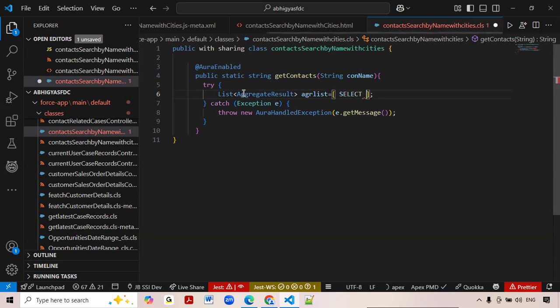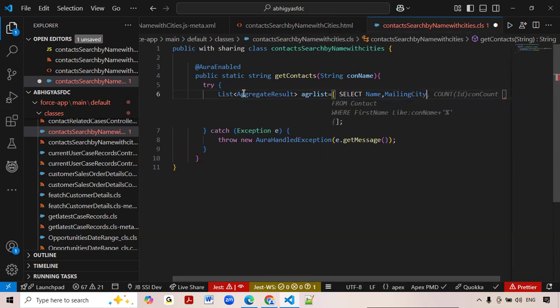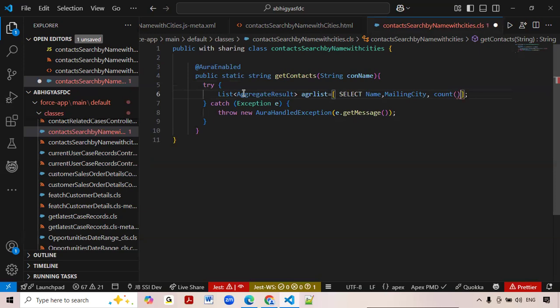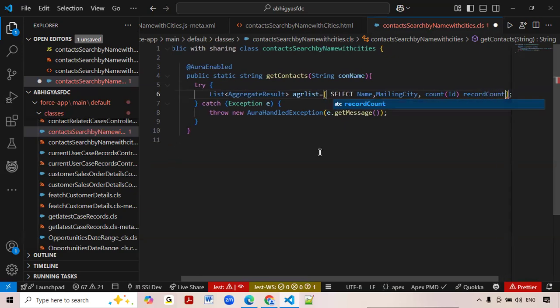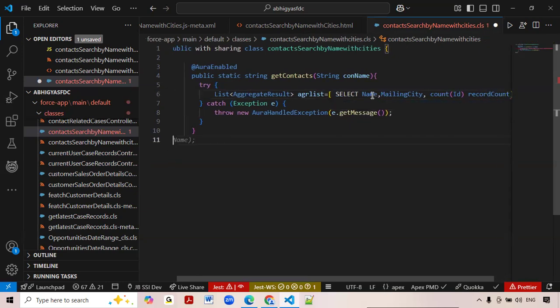So select Name, comma, we are searching with the city. So in the contact object we have MailingCity, and we have to count the records, right? So count of the Id, we are counting by the Id, we can give the alias name recordCount. Okay, so we are grouped by the name and mailing city and count of the records.